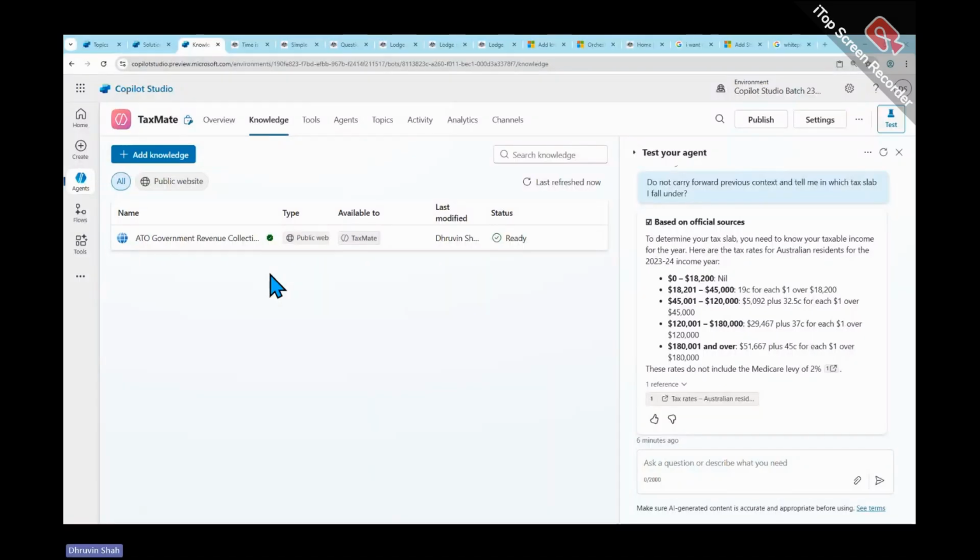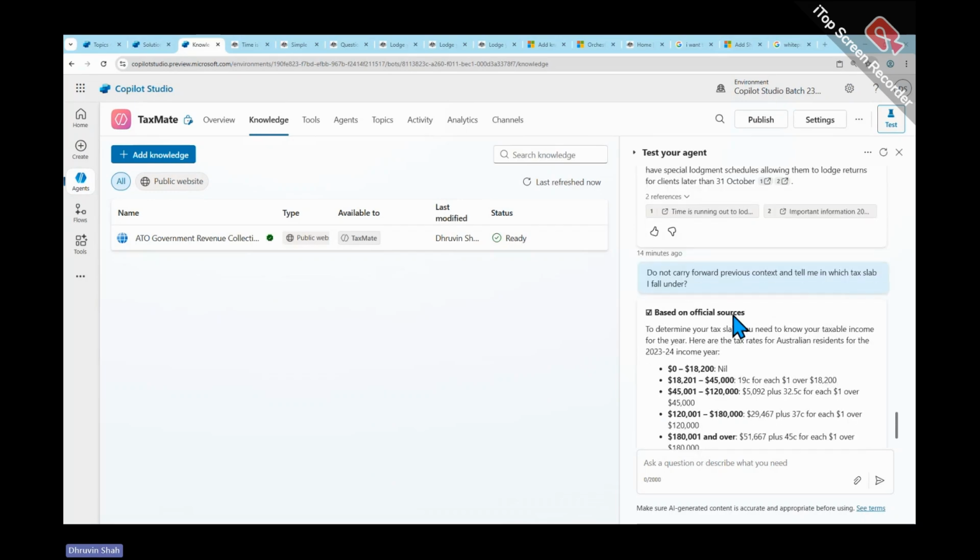It will just combine the results basically, if it is the same type of source. But let's say, for example, you have one for Australia, one for India, one for US. If you do not specify in your prompt that you are looking for the Indian tax law, it will just pick up a very generic result.